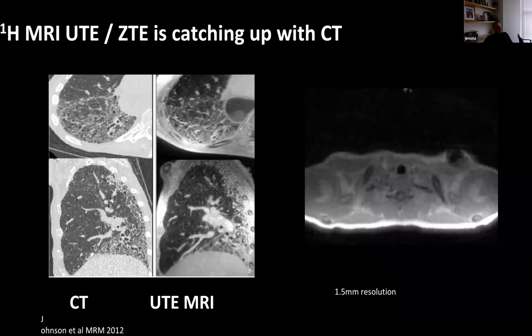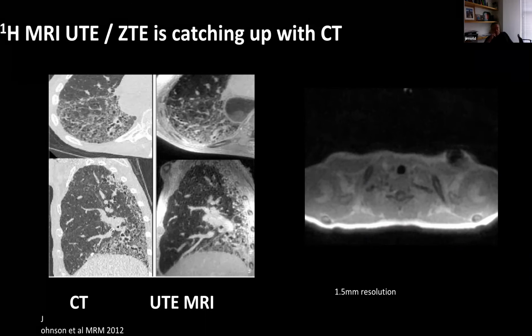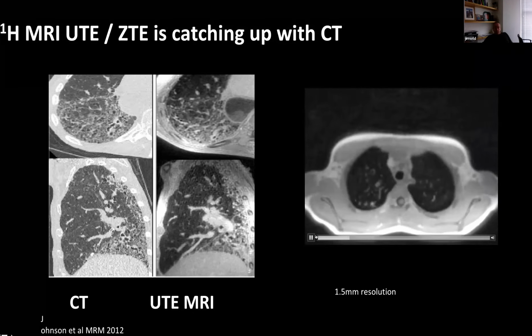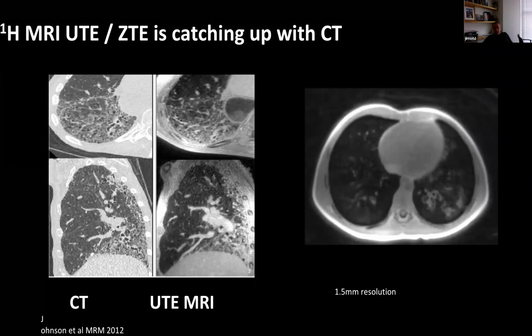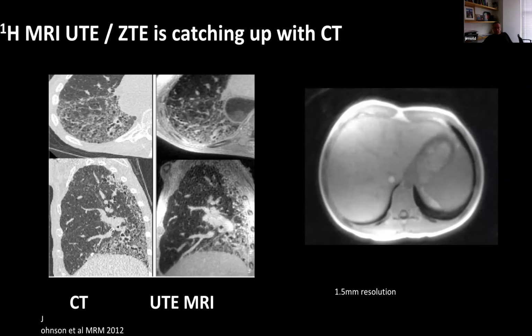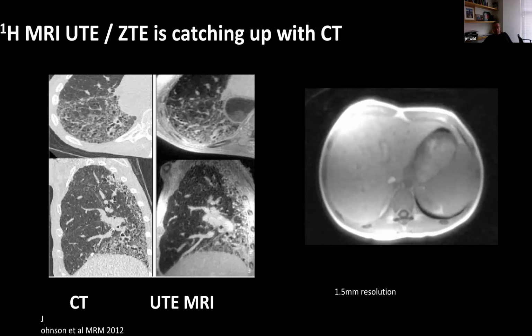So basic proton MRI, where we're imaging essentially water molecules and other organic molecules in the body, imaging the protons of them. It is coming along. So here we've got this ultra short echo time UTE MRI side by side with CT, and the image quality there, certainly in diseases like cystic fibrosis and interstitial lung diseases where we get disease of the parenchyma, it's coming on leaps and bounds. So we can image quiescently in 3 dimensions during free breathing with these sequences. That's a patient with cystic fibrosis. And the same kind of pathophysiology that we see on CT is evident, albeit at slightly lower spatial resolution.